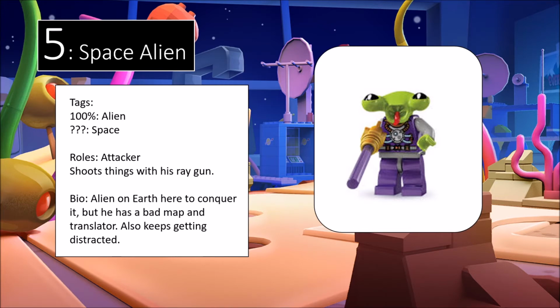A little bit of his bio is, of course, he's an alien here on Earth wanting to conquer it, but he has a bad map and a messed up translation. I believe his bio said he feels like cows are a form of locomotion. So he's trying to ride those down train tracks or something, and the map has, I think, Washington, D.C. over in the middle of the Atlantic Ocean or something along those lines. He also keeps getting distracted along the way. He stops and looks at things, so he wants to be taken to our leader, but he doesn't know where to go to ask people for that. And he's getting very lost.